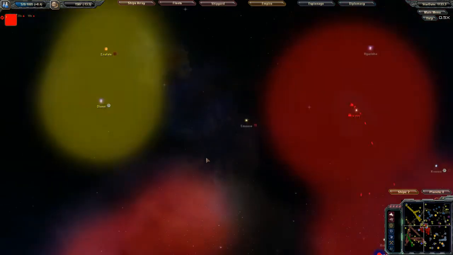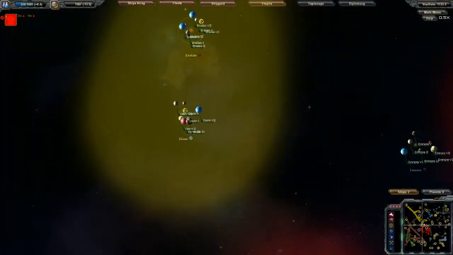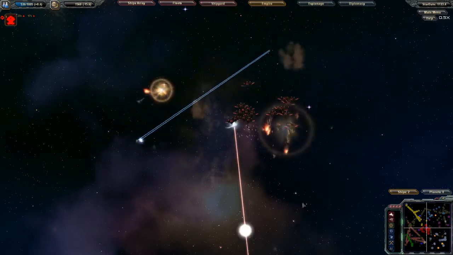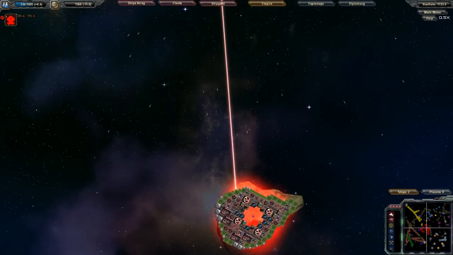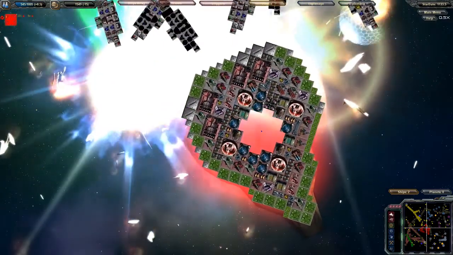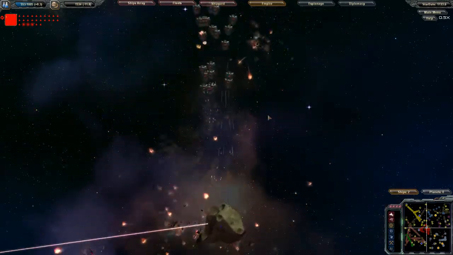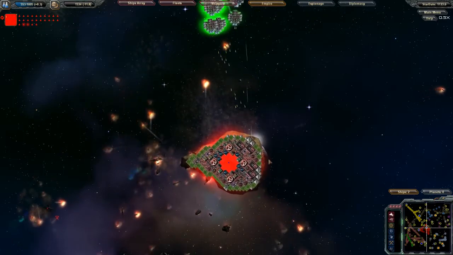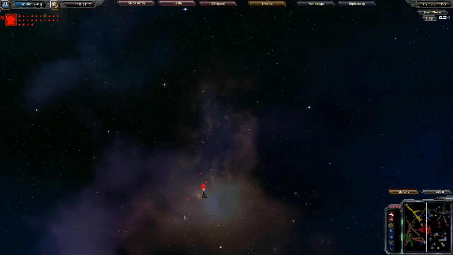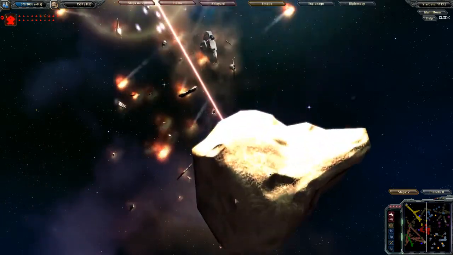Scout... did he immediately explode? Shit, I don't know what happened there. Oh, this base is well armed. We may not be able to destroy this. All of our ships seem to be exploding, which is quite inconvenient. Yeah, shit, I'm gonna lose my whole fleet to this bastard thing. Run away! We did not dent that.